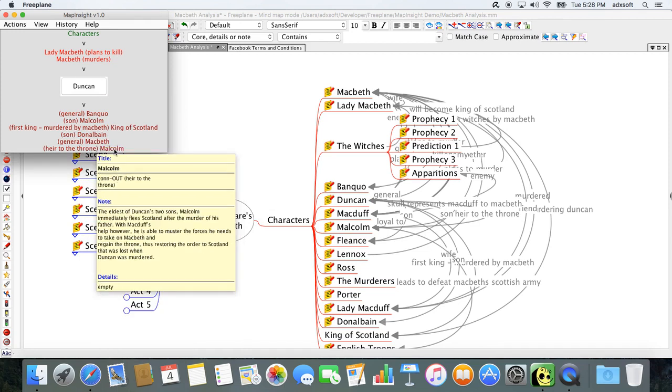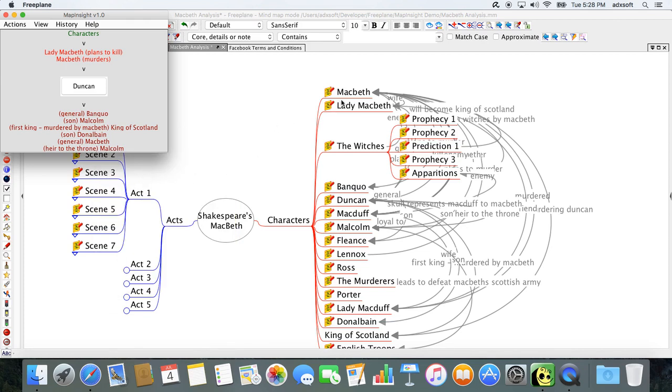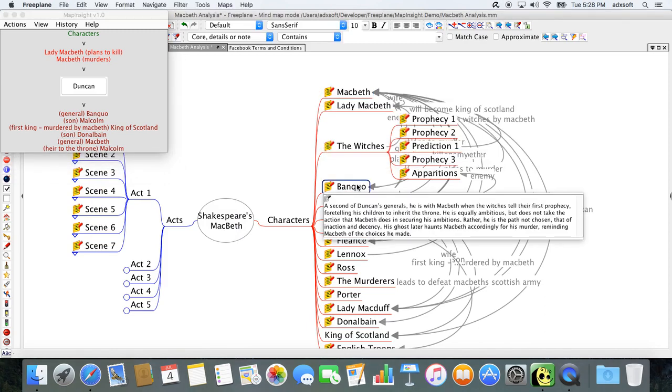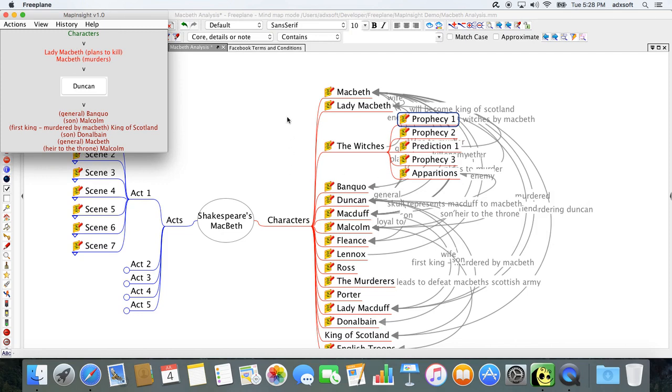So these are all little facts that were gained by looking at the text for each of the characters and determining their relationship to other characters, and putting in a connector that helps you to see them visually in this much simpler view than this view over here.